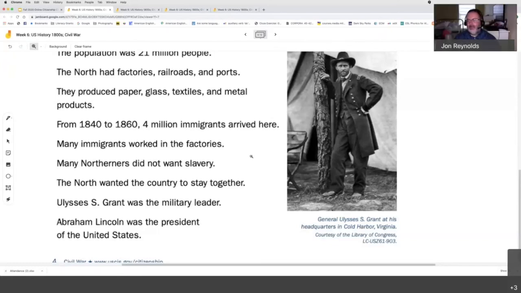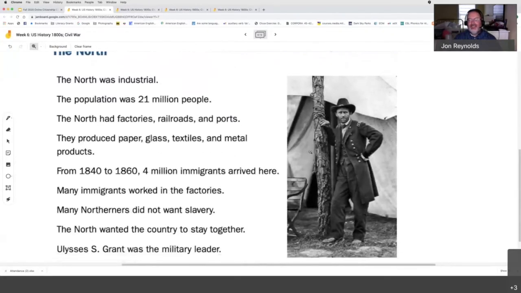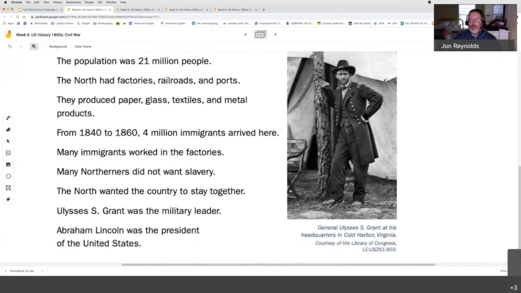Like we said before, Lincoln, we got to know how to read that one, right? Now, Ulysses S. Grant is the person you see here. Thank you, Elaine. Thank you for reading that. Now, first off, guys, Ulysses S. Grant was born in Ohio. You can visit his house where he lived in Ohio. He's very close to here, about 45 minutes away. He actually became president later after the Civil War.